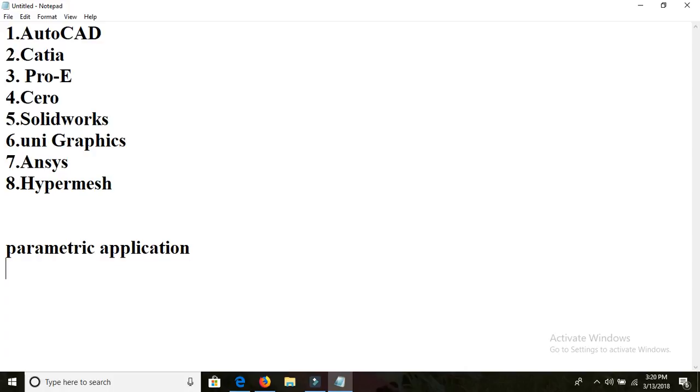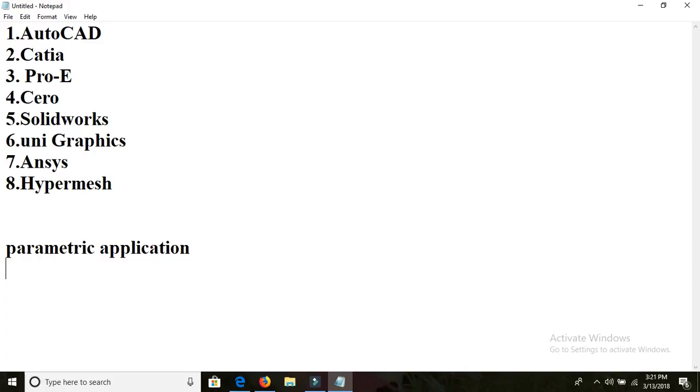So we need to learn AutoCAD. And one more doubt, friends: commonly my students ask me, sir, what should we learn? Sir, I want to learn CATIA or I want to learn ProE, so which one is better for me? See friends, as per my view, if you want to learn CATIA, we can learn more. If you want to learn ProE, yes, we can, but we don't have that much work available for it. So my suggestion is to learn CATIA, and coming to the next one, we can use it anywhere. No problem at all.